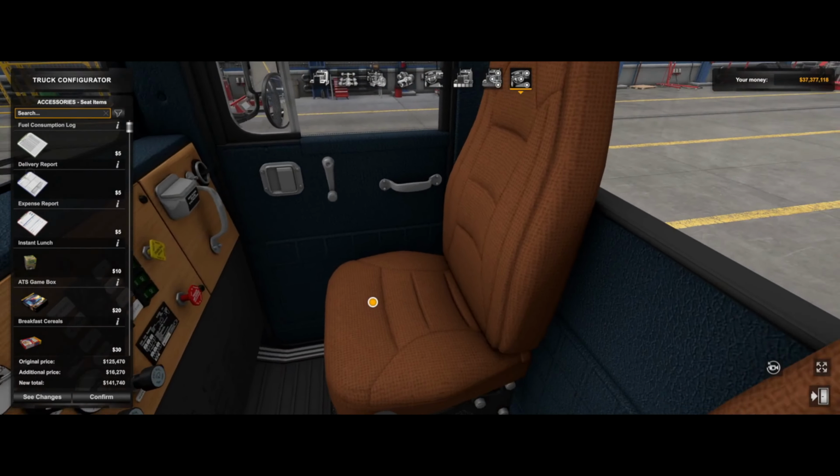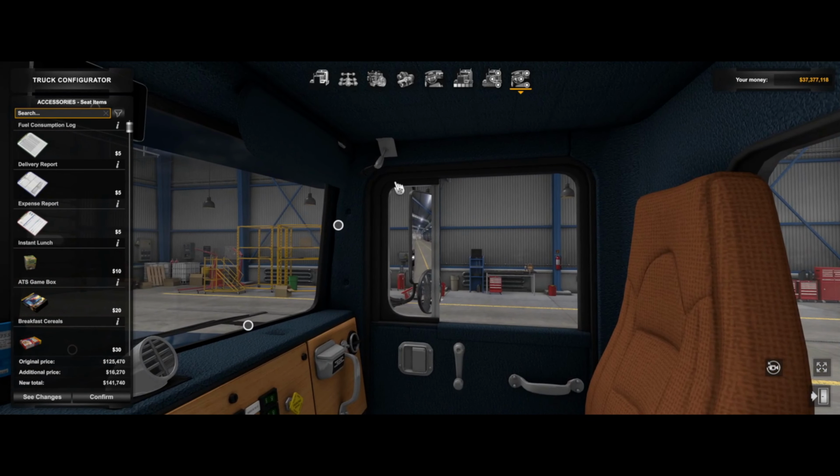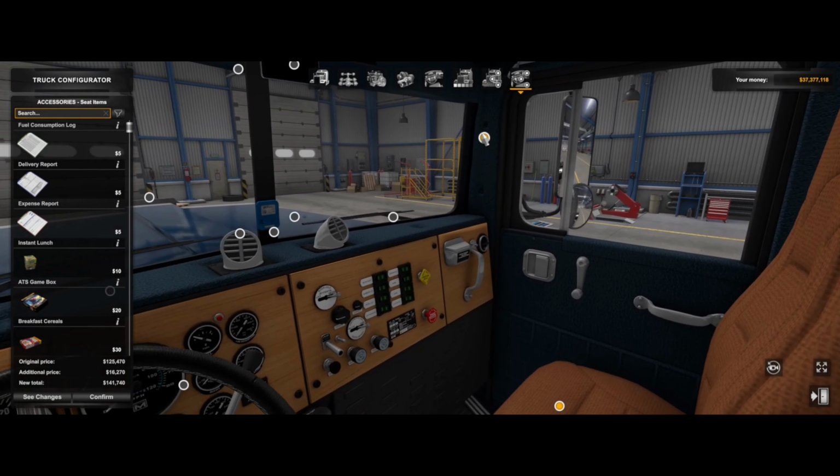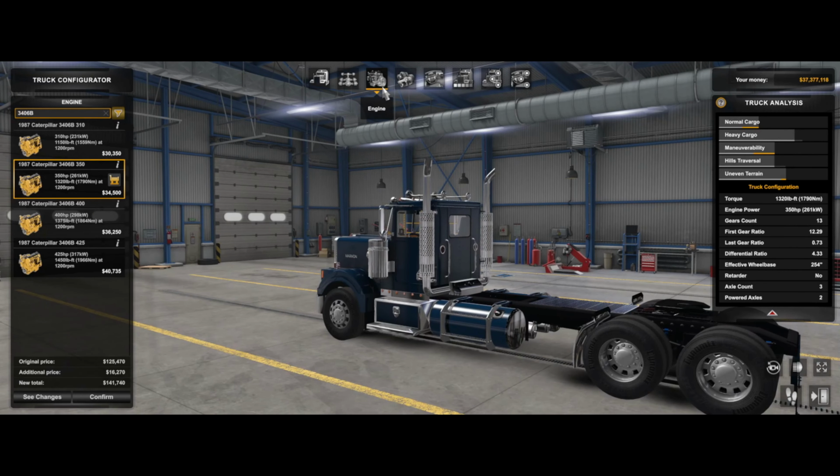Seat items, yeah, that's cool. And there's a day cap, so there's nothing behind us. I guess that's how you adjust the mirror. Right, I think this is going to do for now. Engine here. Let's just record what we're doing here. So we're in, I guess it's.